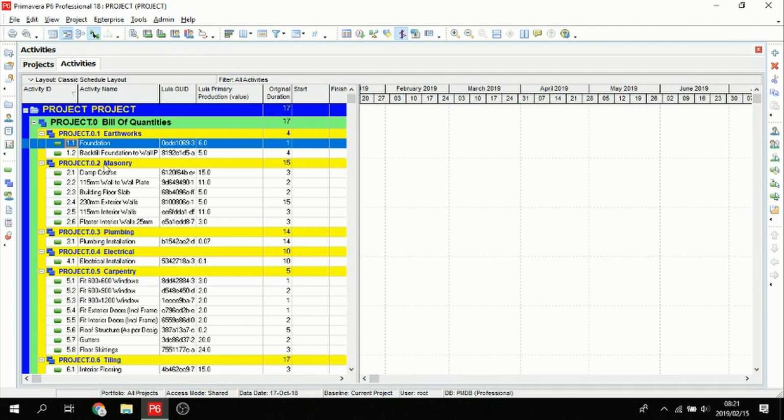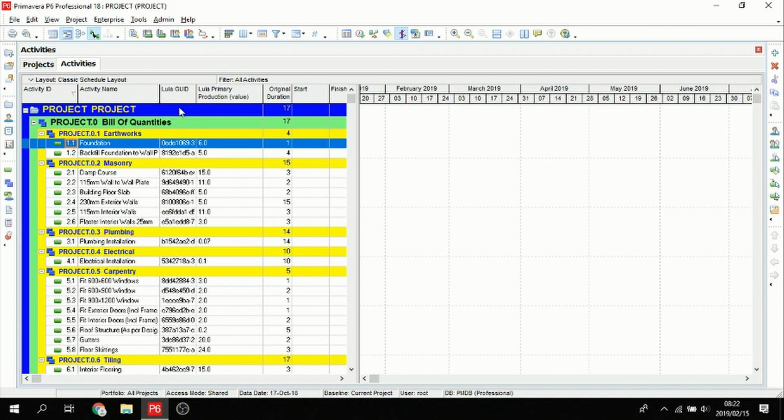And automatically here you can see all of the activities of this project, and they correspond to the bill items, and they've got the same order as the bill of quantities with the same headings and groupings as you had in your bill of quantities. So your estimator or your planner can then take these activities and move them around, or you can even split them up if need be.